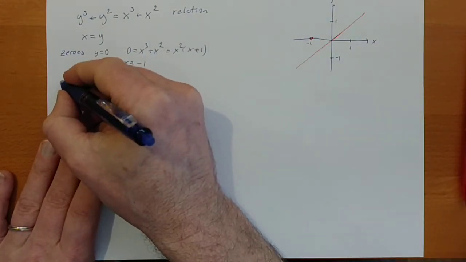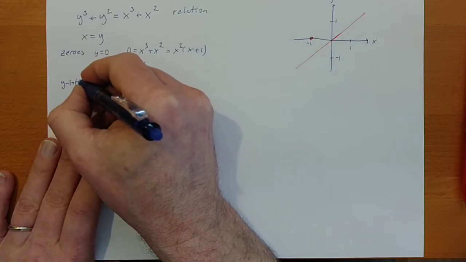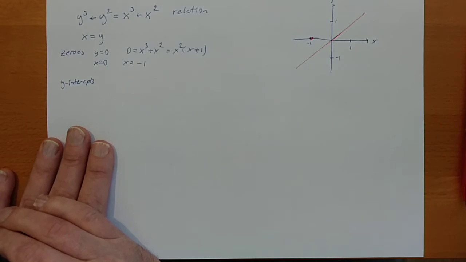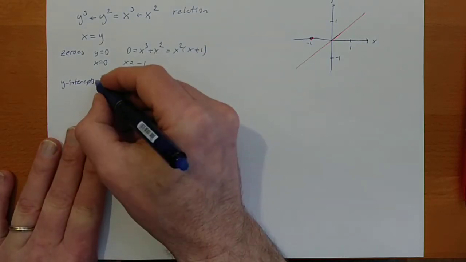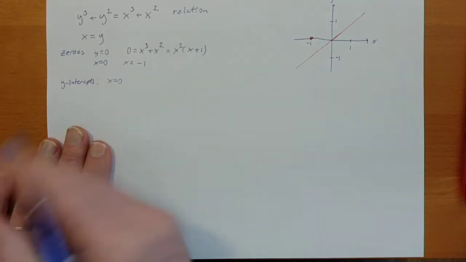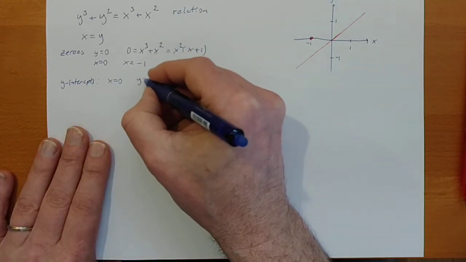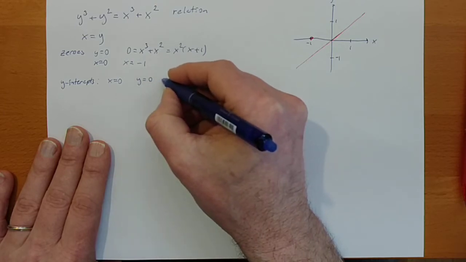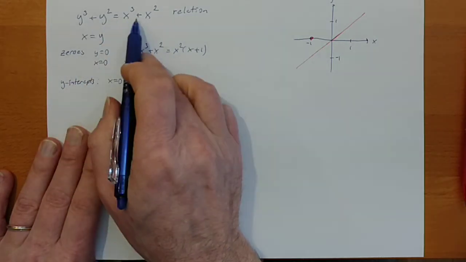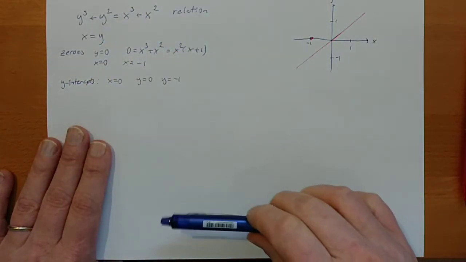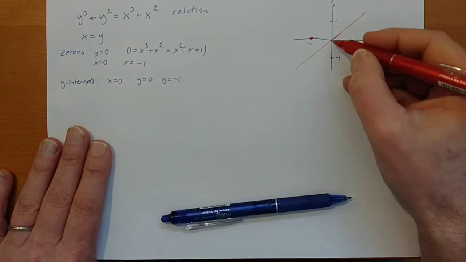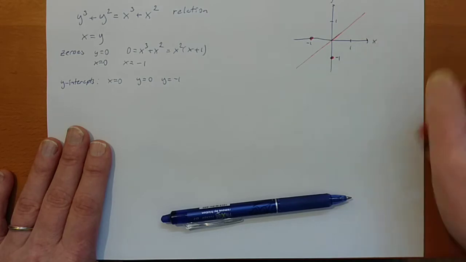Then we can look at y-intercepts. Normally for functions I would say y-intercept, but we don't know for the relation if we might have more than one. Okay, so I put x equals 0 instead, and by symmetry we will get y equals 0 and y equals -1. I mean, it's the same problem like this, but now this will be 0 instead. And of course that will give us a point when x is 0, y will be -1, so we have a point down there.